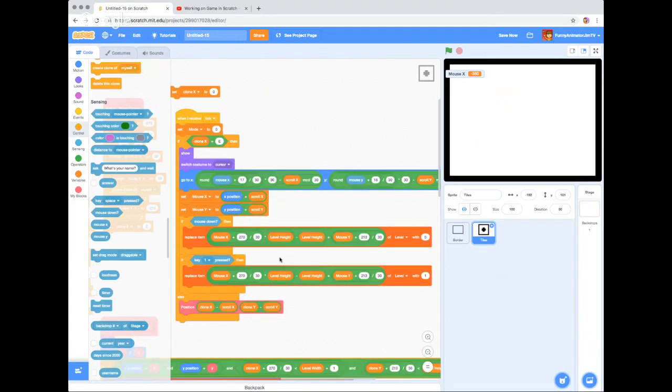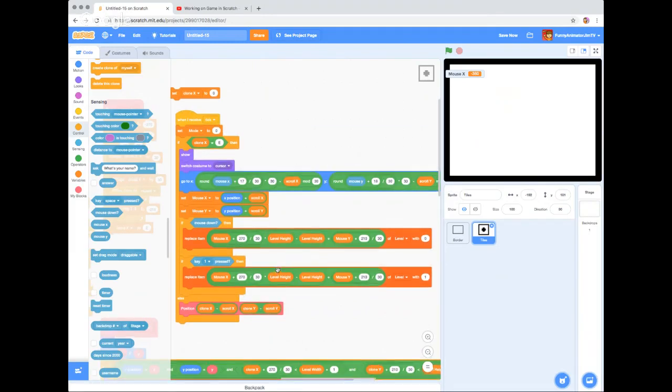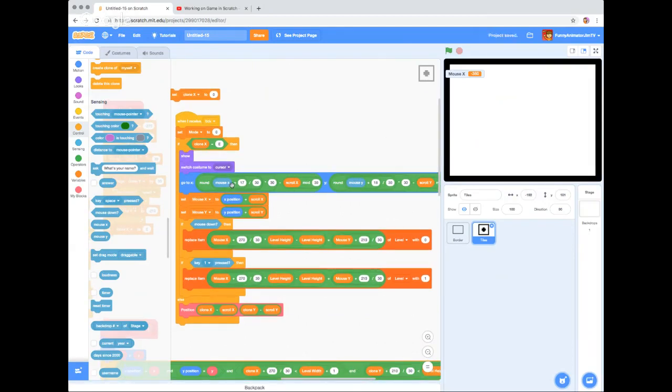Okay, round. All right, so let's take the smallest ones first. So mouse X minus scroll X. What is that for? What variable does that represent? The X position or the mouse X variable?